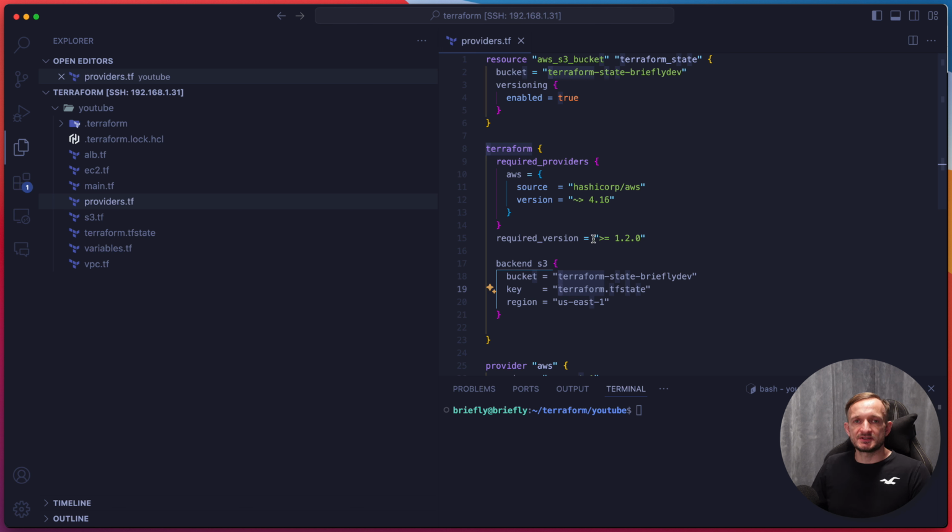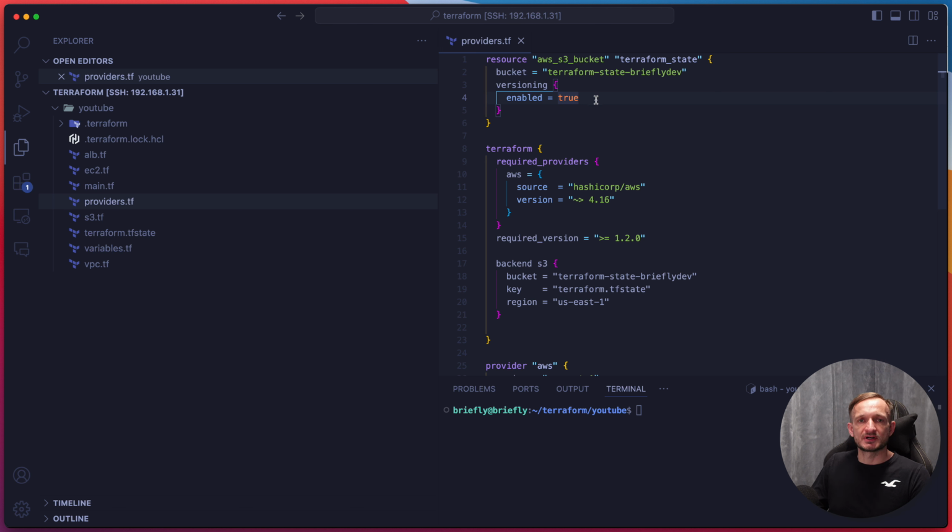So this is the part of the backend. How does it help us? The first thing is that it's taken from our local environment to the cloud. So actually, more than just us can work on that. We can work as a team on that. We have versioning enabled, so it's another layer of protection, as we can version this state.